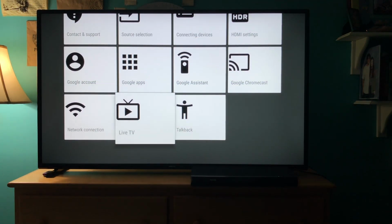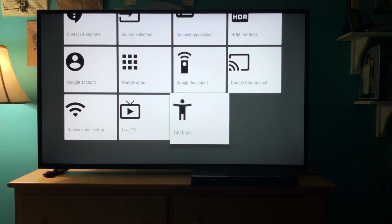And then the other shortcut is labeled Talkback. So you'll recall I did indicate in a previous video that we have the accessibility menu where you have a bunch of different features, for example, for visually impaired folks. They would prefer their TV to speak aloud every button press so that they can hear where they're navigating and what their volume is set at. That's a great feature for visually impaired folks. It's an annoying feature for the rest of us. And you may have a household with both types of persons. So there is a keyboard, or rather remote control shortcut.